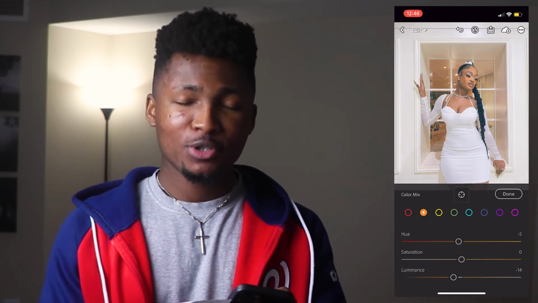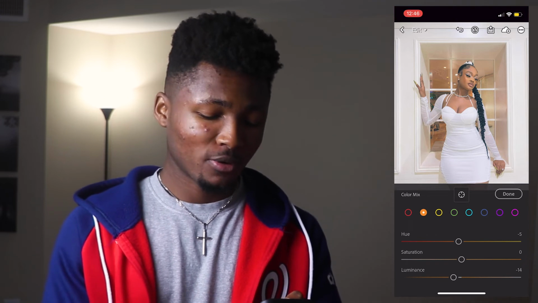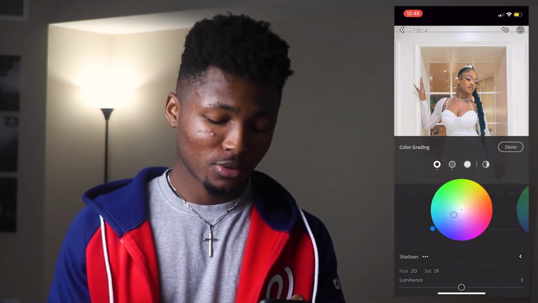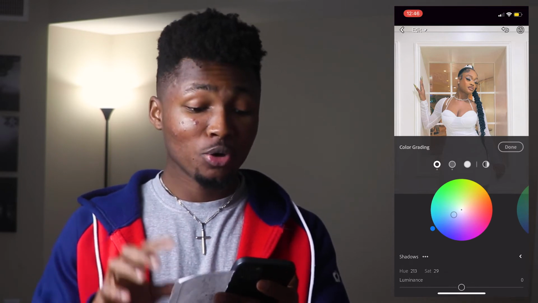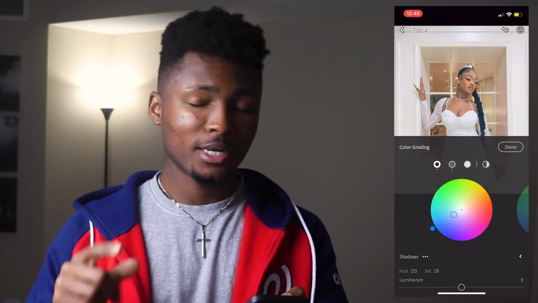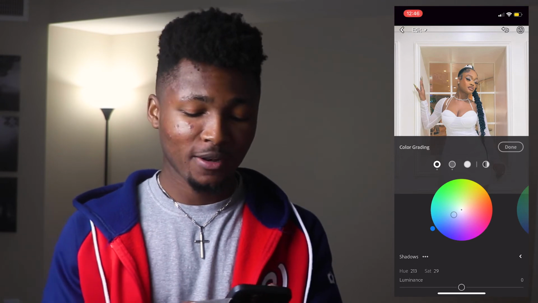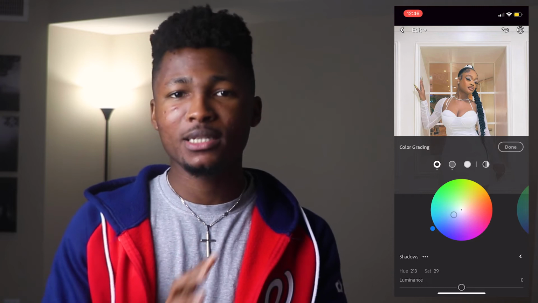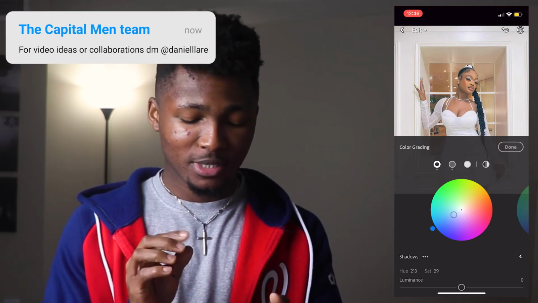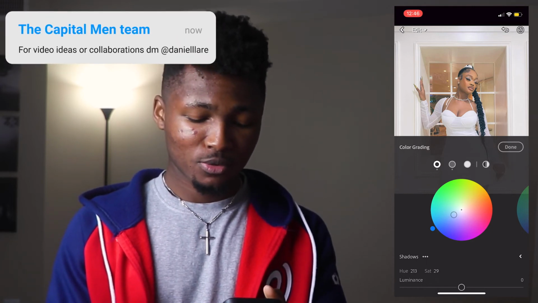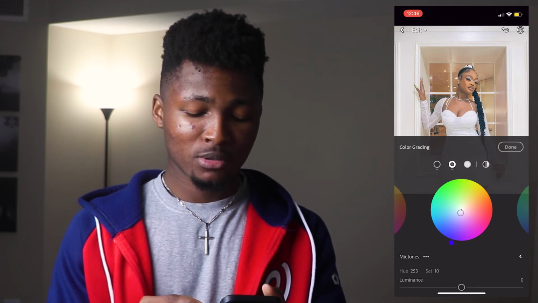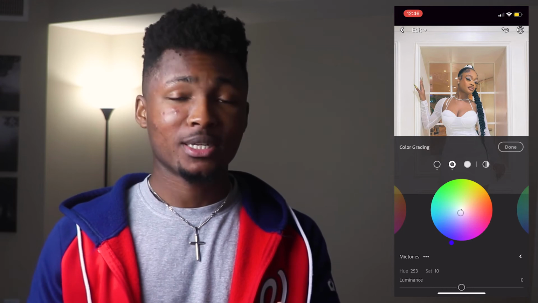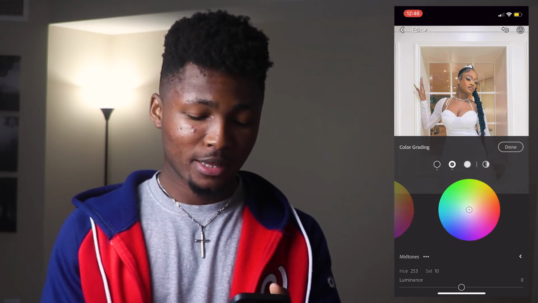Okay. Now we're going to move on to the grading panel to focus on the midtones, highlights and shadows. So you're just going to move the hue of your shadows to 213, and you're going to move the saturation to 29. Controlling the curve is quite tedious, so I did it beforehand, so take your time with this. Then we're going to move to the midtones. After that, we're going to take the hue of the midtones to 253, then we're going to take the saturation to 10. Alright, and that's all we're doing.